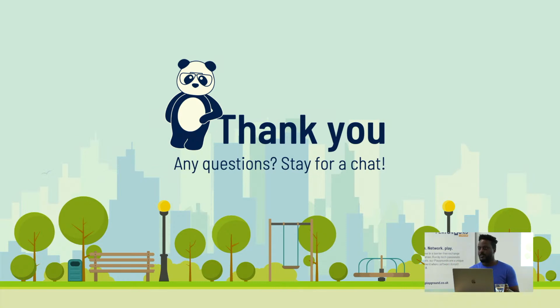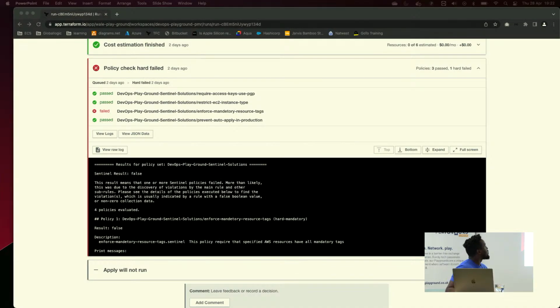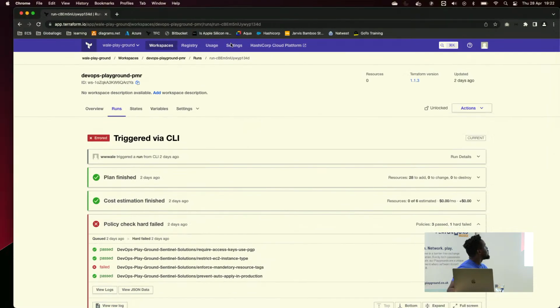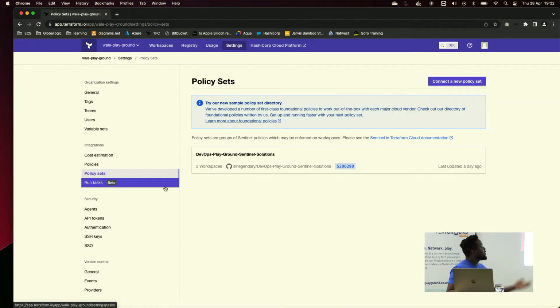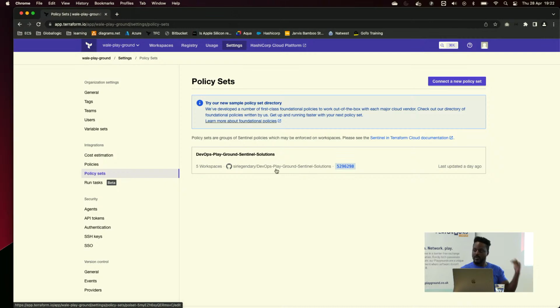Yeah, you can do that. When you go into Terraform Enterprise or Cloud, hold on, maybe I can show you. In here, policy sets. As you can see, you can create multiple policy sets. For this one, for example, you can say you want it attached to all workspaces. That already has 5 policies that will run for all workspaces. Now you create another policy set for the same workspaces again. You can create as many as you want. But it just means every time you make any run, if you have a lot of policies, it will run all of them together at the same time. Yeah, thank you.